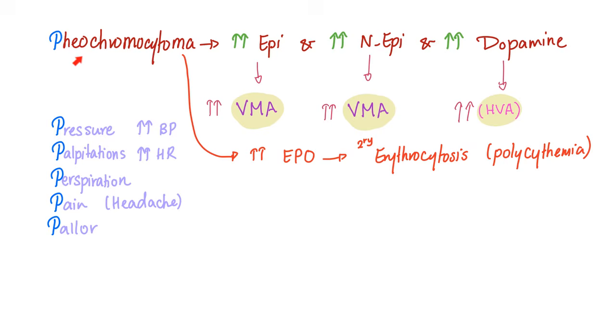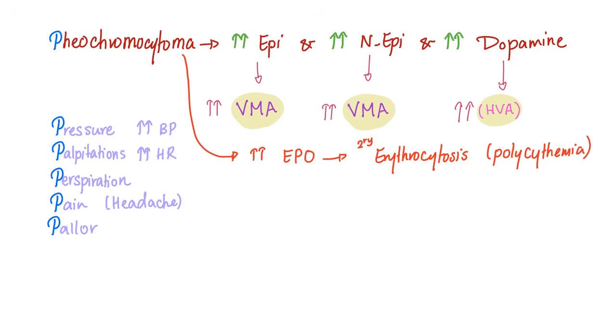Pheochromocytoma, what the flip is this? This is a tumor, a neoplasia of the adrenal medulla. It's hypersecreting, secreting tons of epinephrine and norepinephrine and sometimes dopamine. The end products of these compounds are VMA and HVA. These are the metabolites. So you'll find these high in the serum and the urine.